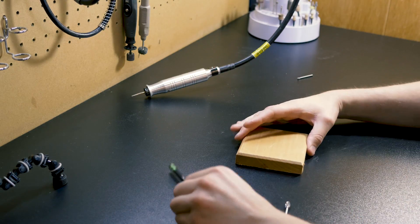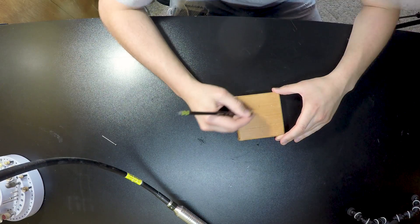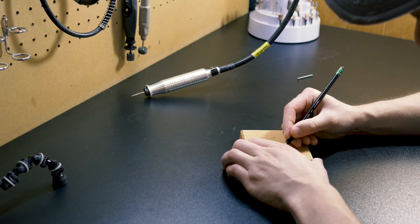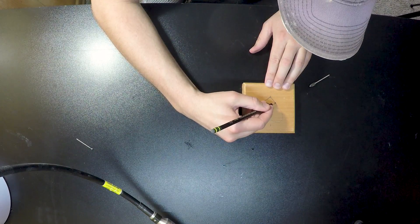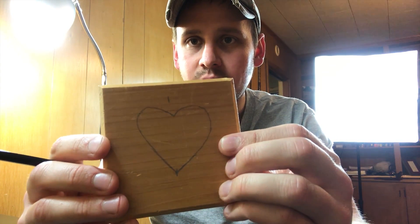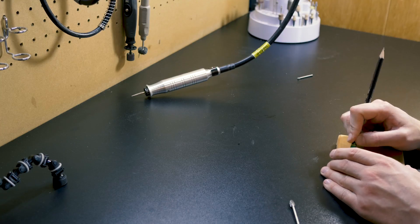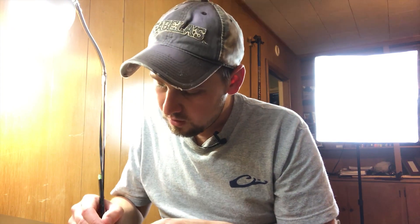I'm going to make two lines right here to keep me in focus where I need to be. I'm not the best sketcher in the world so you have to forgive me. Now you can see I messed up here — one side is bigger than the other. I'm going to go ahead and erase right here, and you know what, if you're not making mistakes you're not doing anything. Don't get frustrated, it takes a few times. With every tomahawk I do I always have to go back and correct something — it never pulls off the first time around.